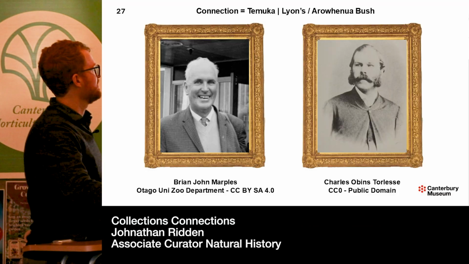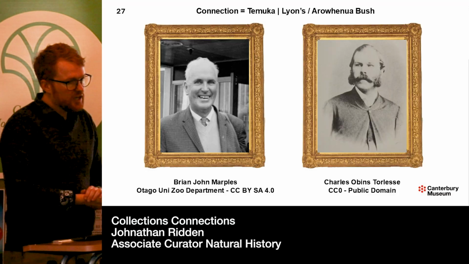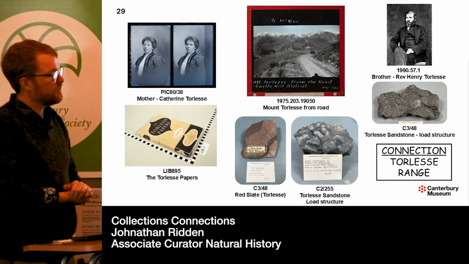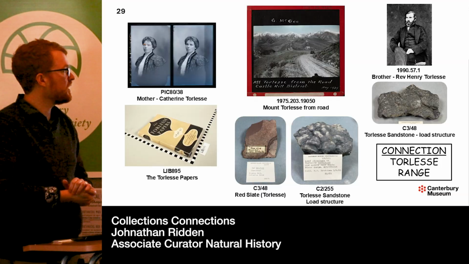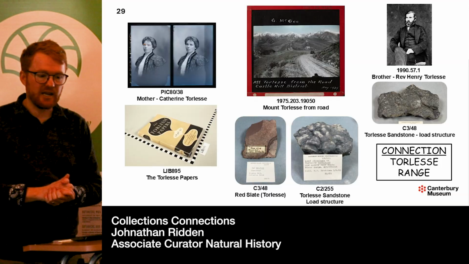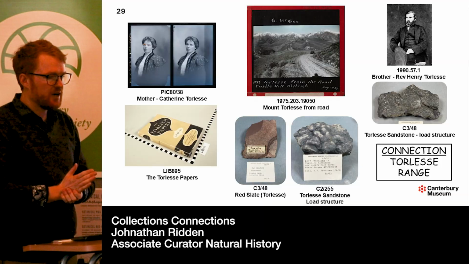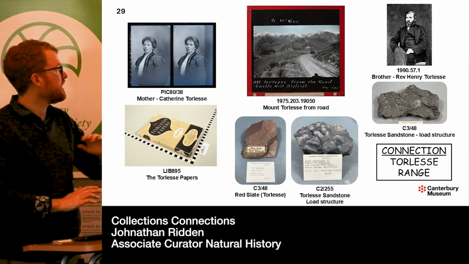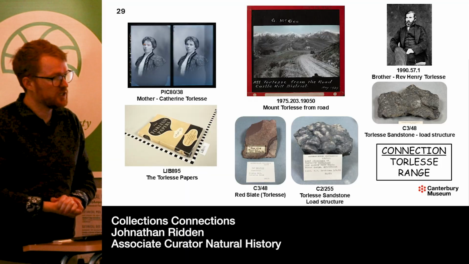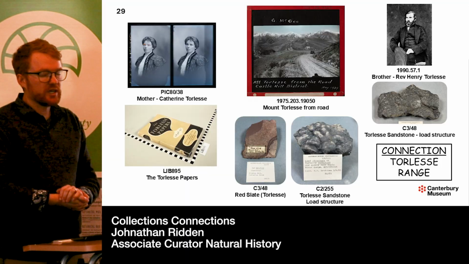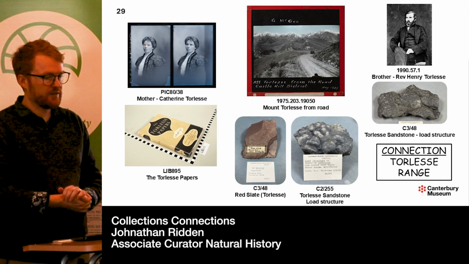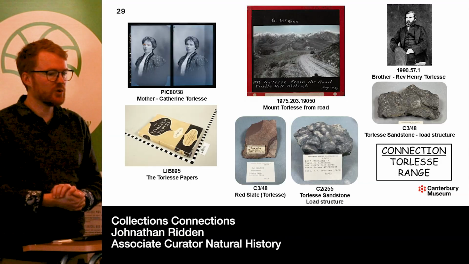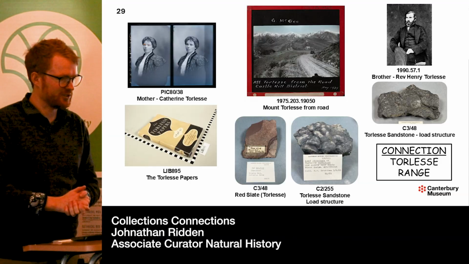Tories. Yes, so getting back to Tories, he was one of the early immigrants in New Zealand that was fundamental in going around surveying the land and drawing it all up. And as I said, in 1849, about a year after he arrived on his trips, he wrote about Arawhenua or Lion's Bush, calling it Horowhenua rather than Arawhenua. And he noted it as a 500-acre woodlot, so 200 hectares down to about 5 hectares today.